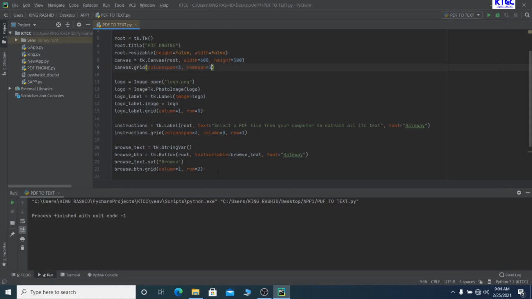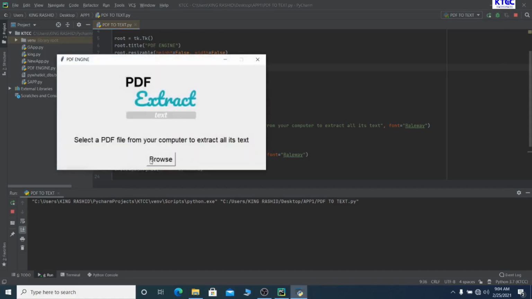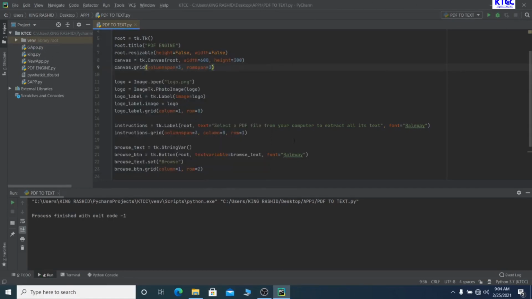Now the next thing we are going to do is, the button now looks a bit awkward in style. We don't want it this way. We need to maybe style it a bit, right? So now let's do that. To do that, we have to add some parameters here, like maybe font size, whatever, just to make it look nice, right? Background color, and all that. So let's go ahead and do that.